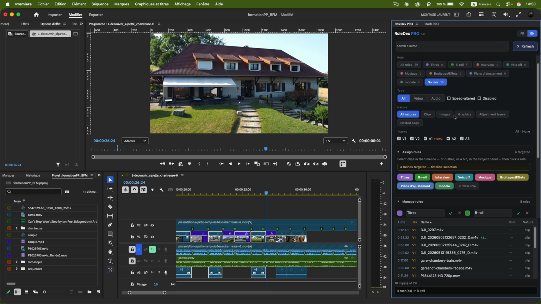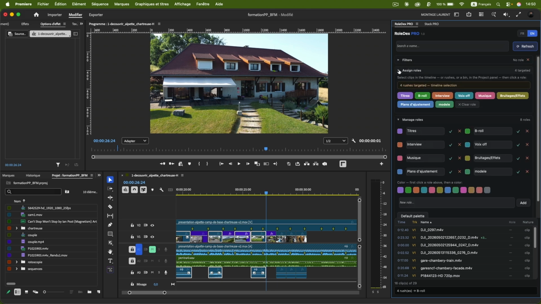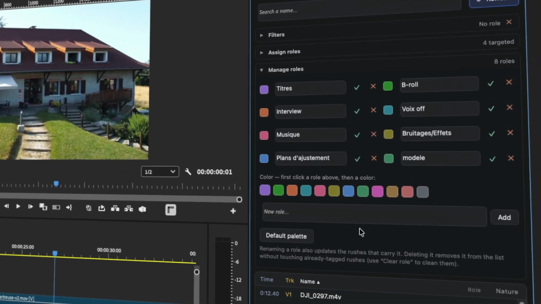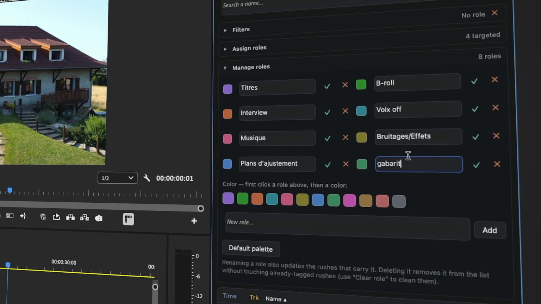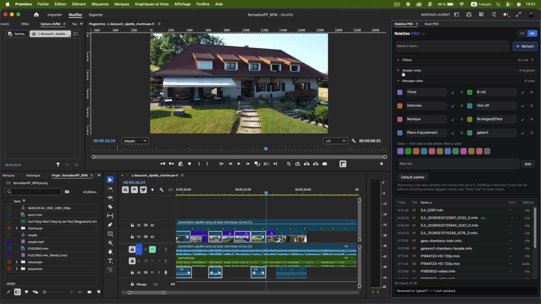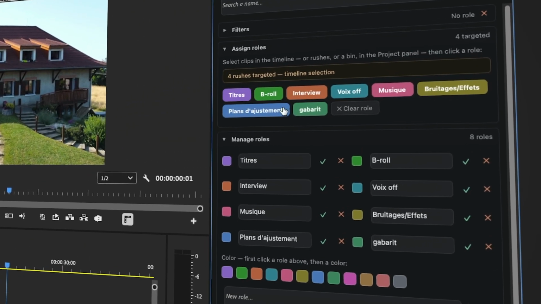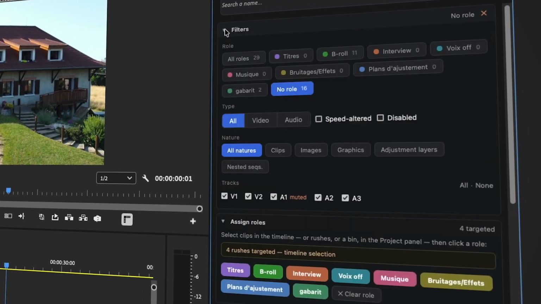There is just one last little thing to mention about managing these roles. If I go ahead and collapse the different tabs and stay focused on the section, when it comes specifically to managing these roles, every individual role can also be deleted if needed. At any time, you can also decide that the role doesn't have the right name, and at that point, edit its name, confirm it, and this assignment will automatically be updated in the assignment and also in the filtering area.